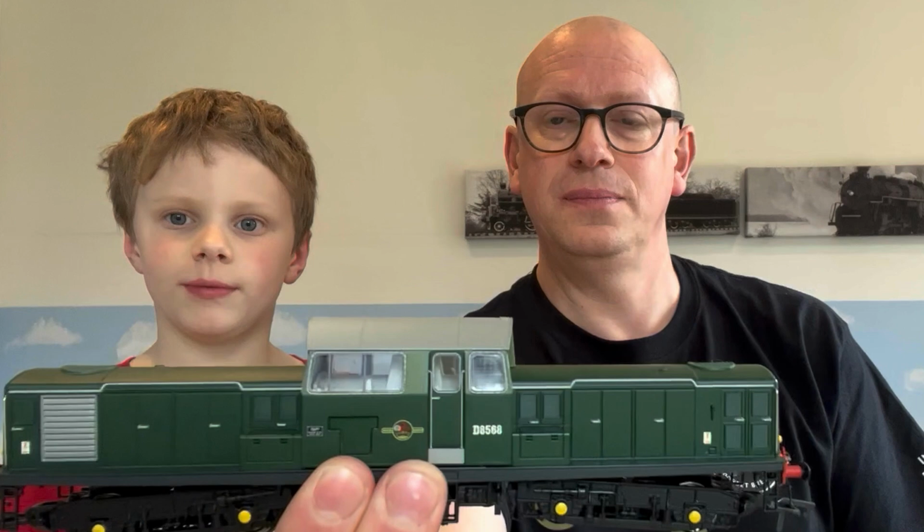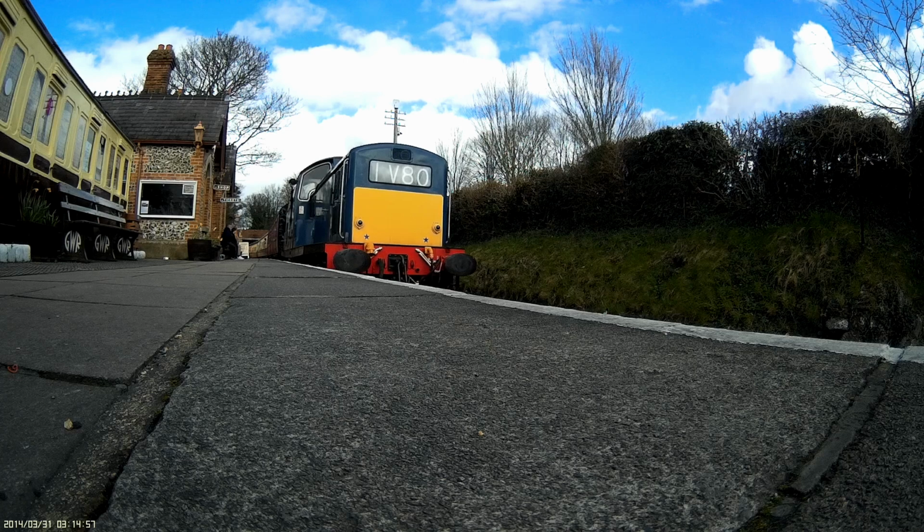So we're here in the train shed again to fit a sound decoder into this Clayton diesel, a branch line engine slash shunter, which we made a video of. Link up there or there. Yes, we went to see a real Clayton, the only surviving real Clayton, on which railway?